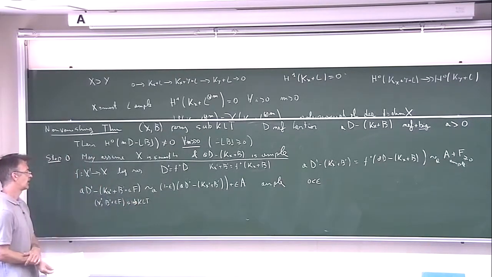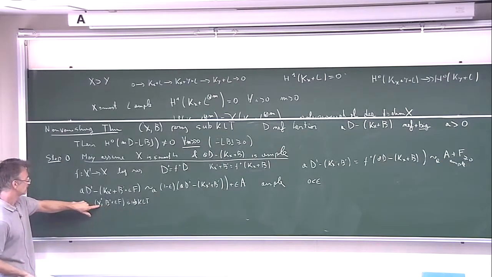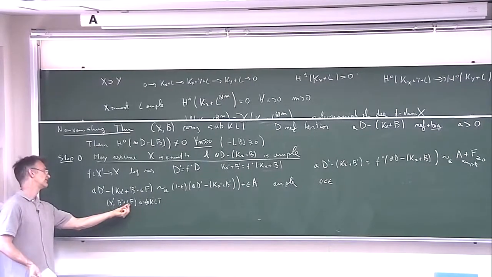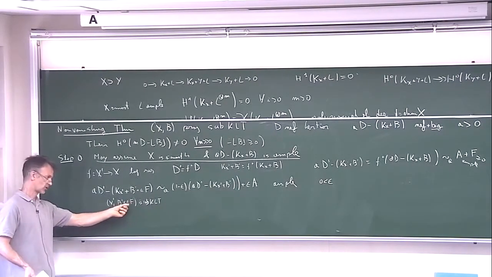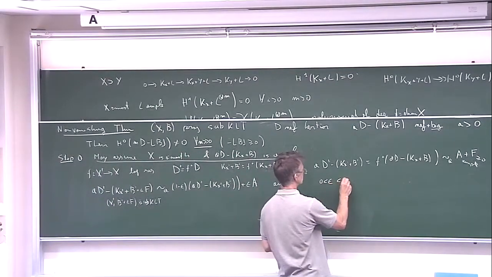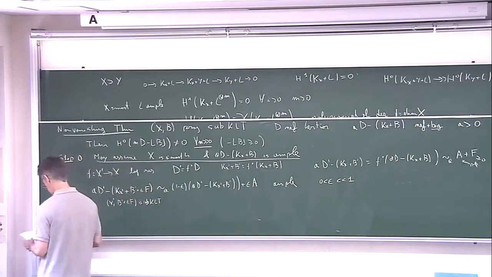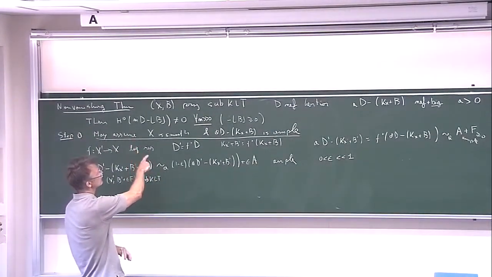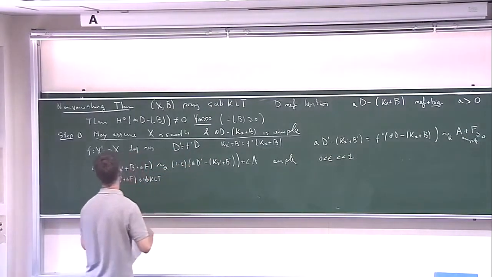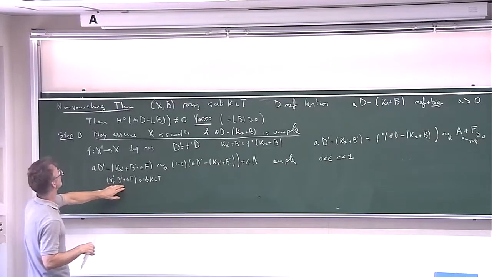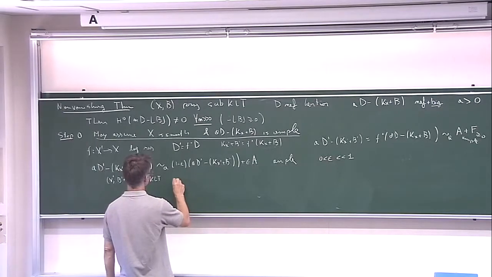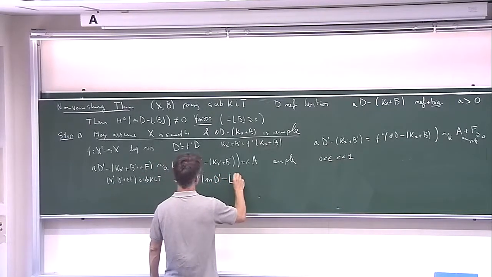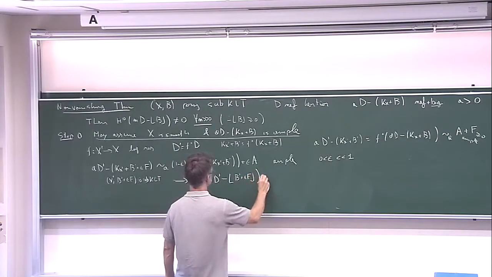Okay, and that is clearly going to be true because essentially you're asking for the coefficients to be strictly less than one. These coefficients are strictly less than one, so that's an open condition. If I put arbitrary small value of epsilon, it will still be sub KLT. So I want to assume that epsilon is sufficiently small to preserve the sub KLT condition. So now, if I'm assuming that the statement is true on a smooth variety when this difference is ample, then you see the difference is ample, the pair is sub KLT. So my conclusion here would be, so I can assume that H0 of M D prime minus the round down of B prime plus epsilon F is non-zero.